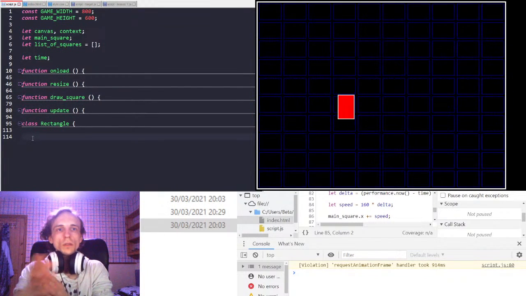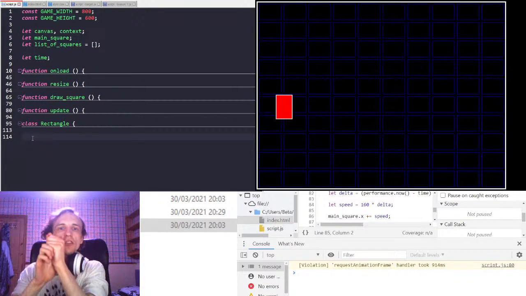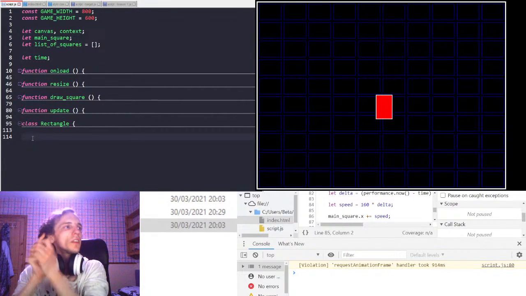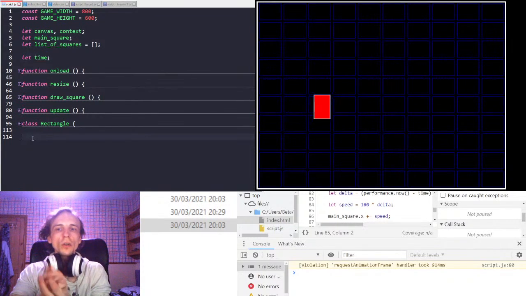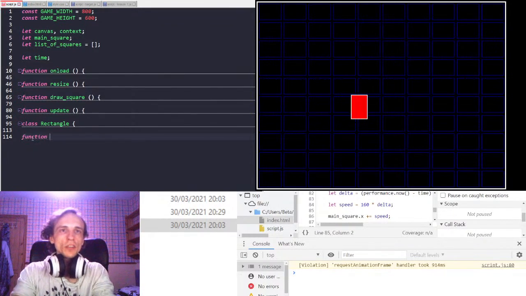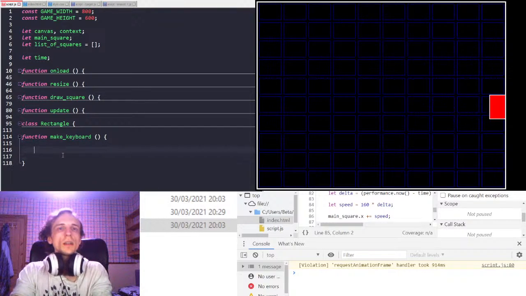Now I've covered the classes and I've covered the animation cycling for this project. I'm going to get on to our first event listeners, which is going to be for keyboard events. I'm going to create a function, makeKeyboard, that doesn't need any arguments given to it in the brackets for now.